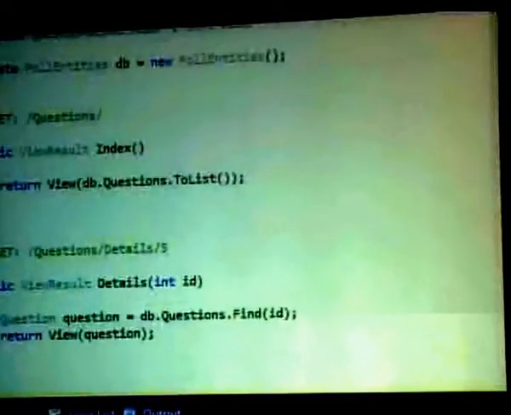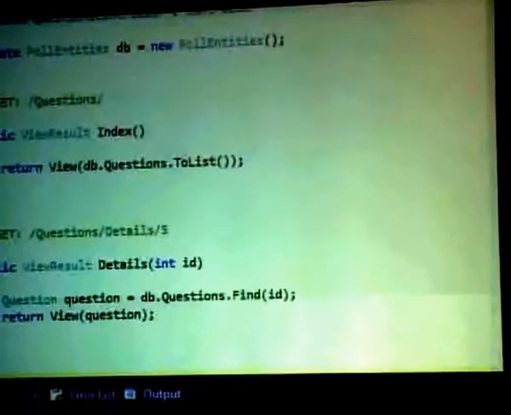You can see there is questions controller, which does a bunch of things. Index will get a list of all the questions. Details will go into each question and use this property called find by ID. That's what you see here, right? And then it does a lot of other things like save, edit, etc. options, which are default values that you want to do there, right? So it has done the questions there.